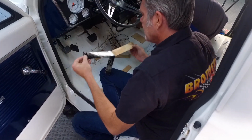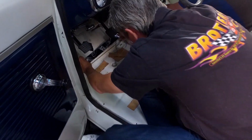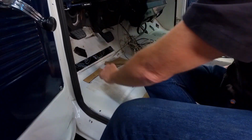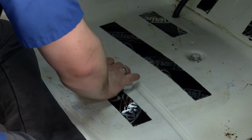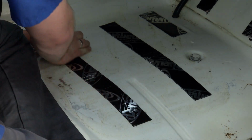You got it. Take your time with these. Yep. So they can be hard to peel. Yeah. And once you get them down, they're down. Yeah. They're really super sticky. You're not going to get a second chance. You got it. So you want to be gentle the first time. Use your hands, just use your fingers to mat it down, and then what do you do from there? Well, then you want to roll it out. And if you don't have a roller, no big deal. Just get yourself a spray can, a really big socket, and roll it out, but make sure it's really good and flat. Perfect. You're doing it. You don't need any special tools to do it. No.